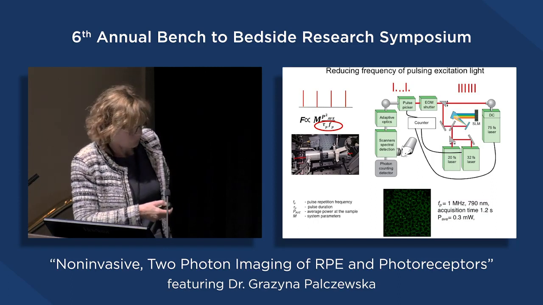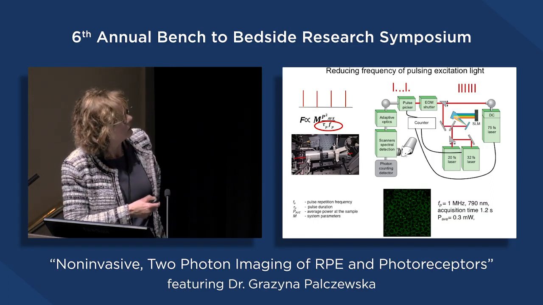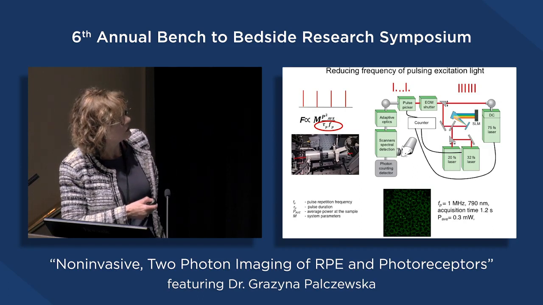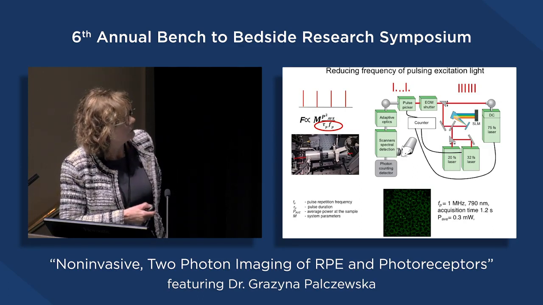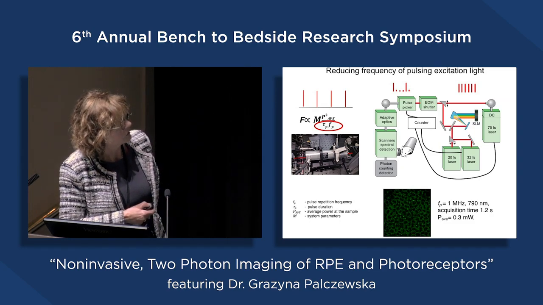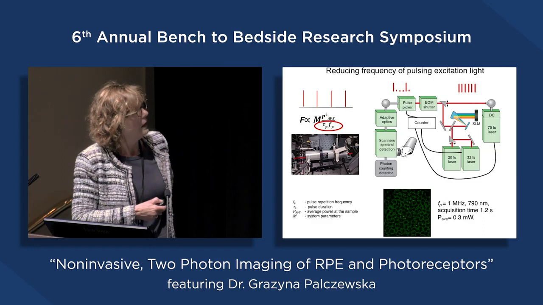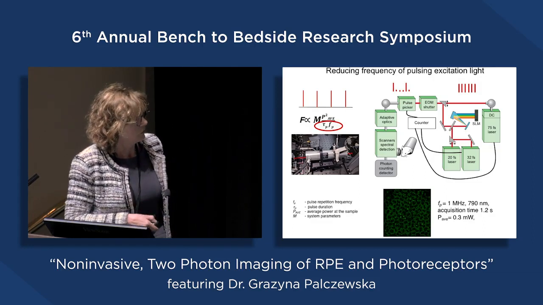What are the other opportunities? So the other parameter here is pulse repetition frequency, and here we incorporated a pulse picker, which is a device that lets only particular pulses through the system. And we expect that the fluorescence for the same laser power will increase inversely with the pulse repetition frequency.